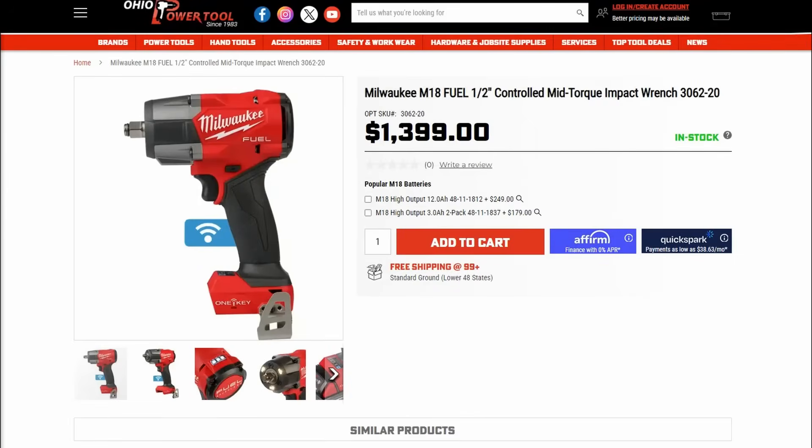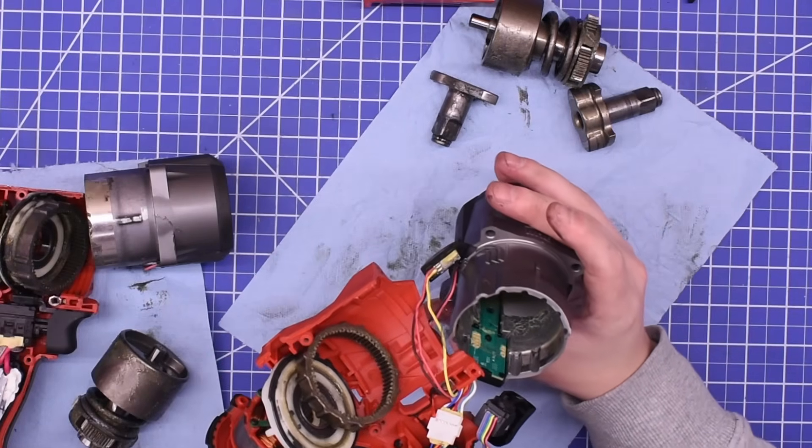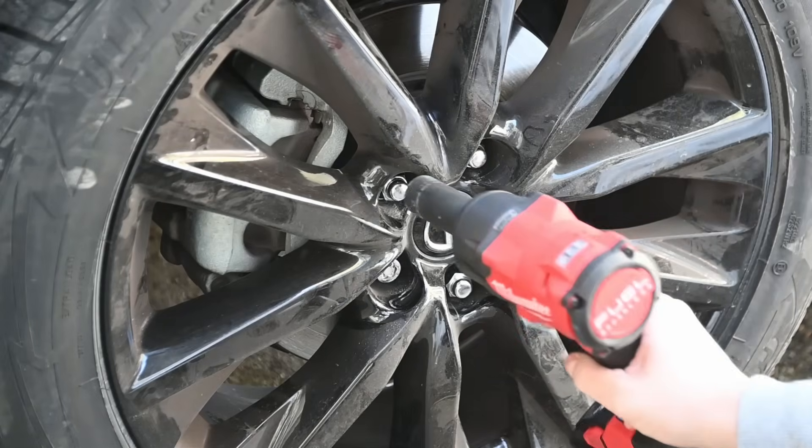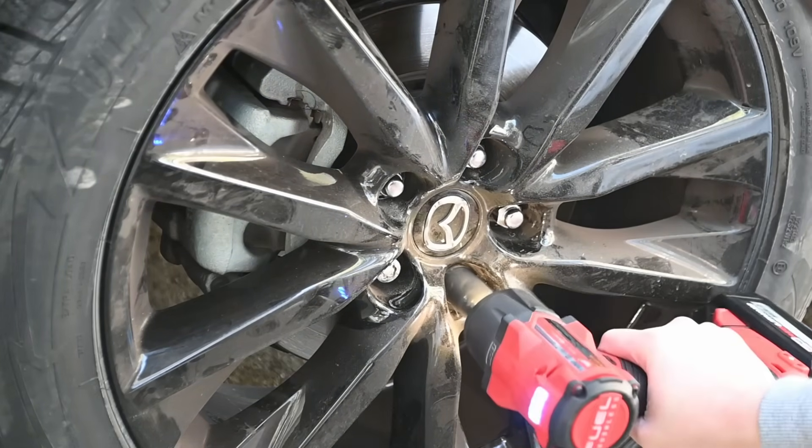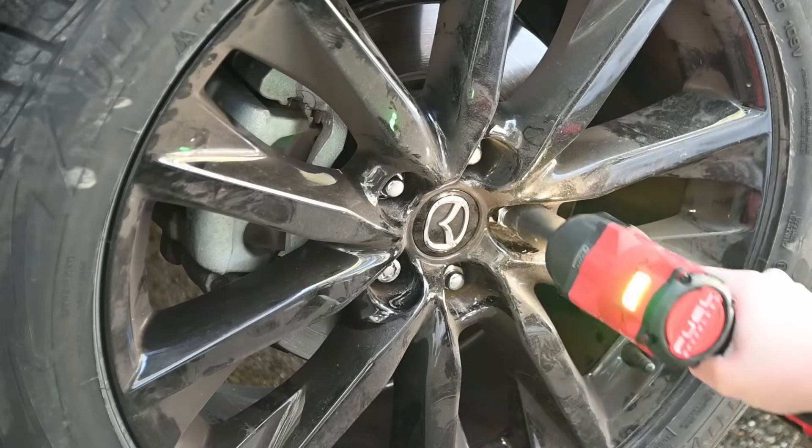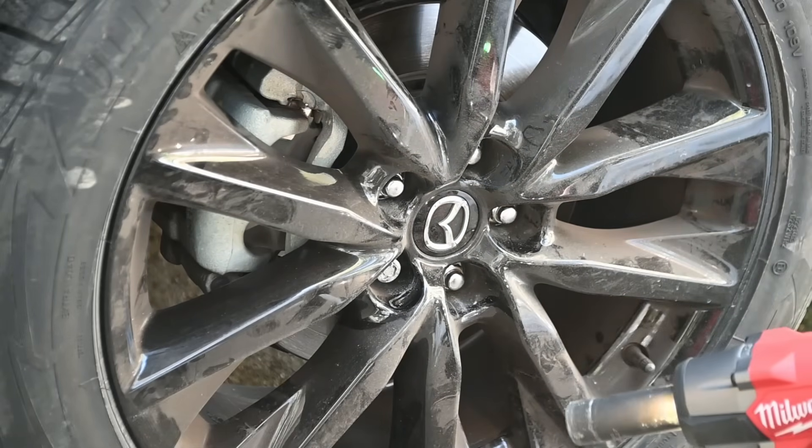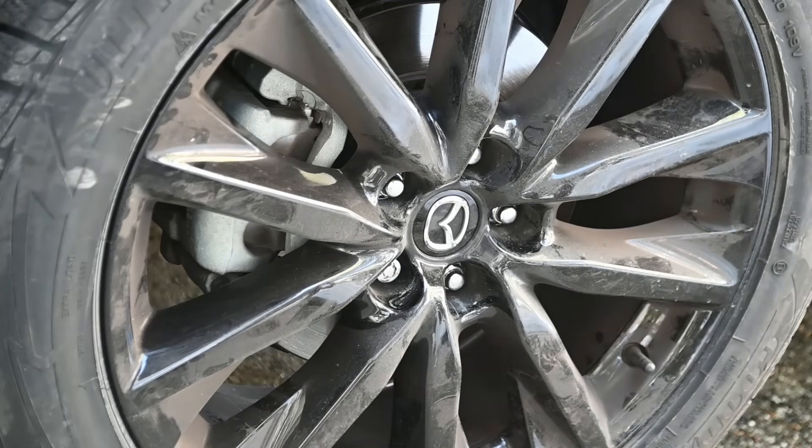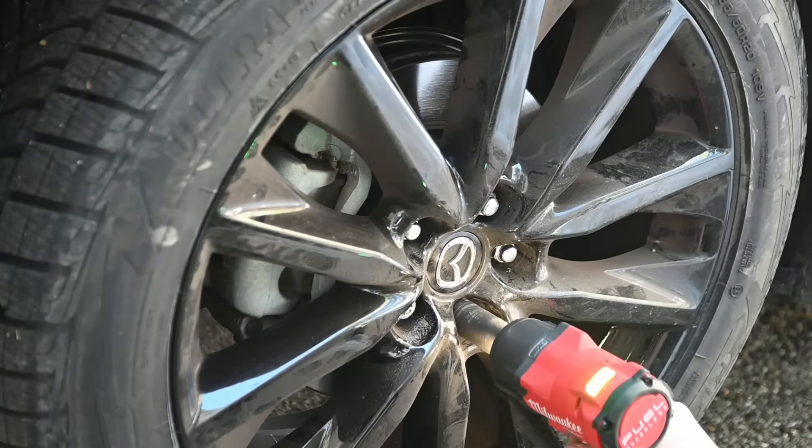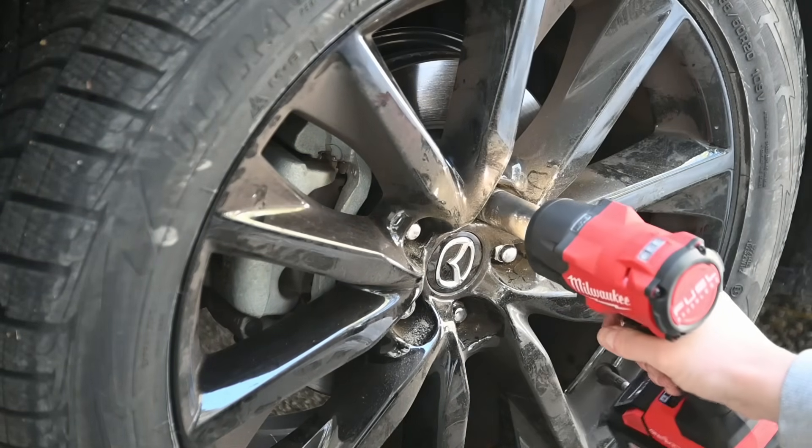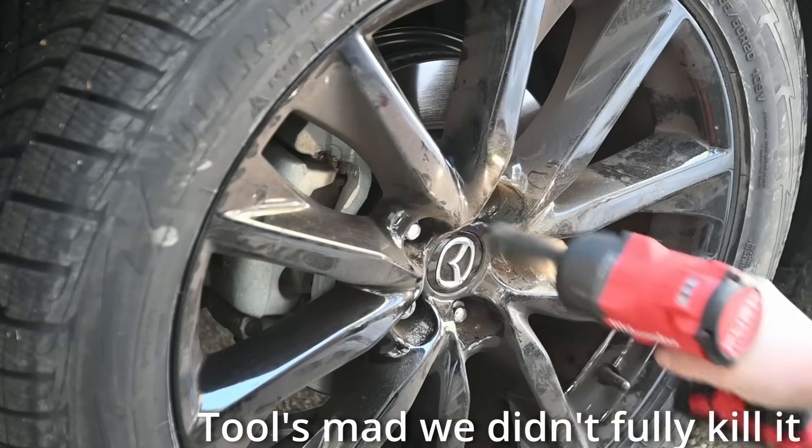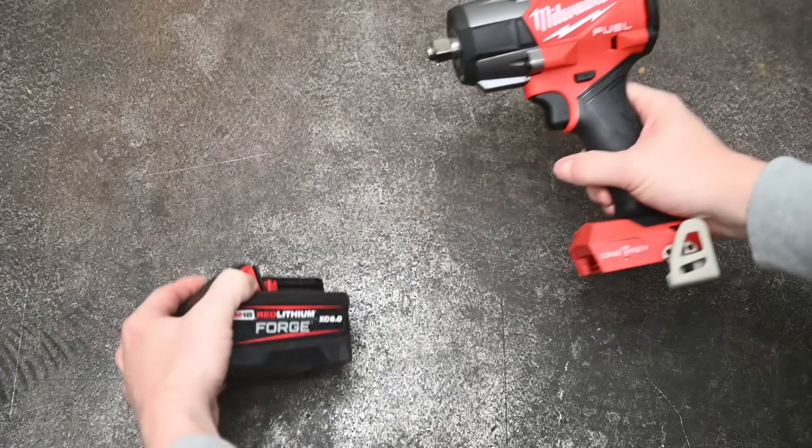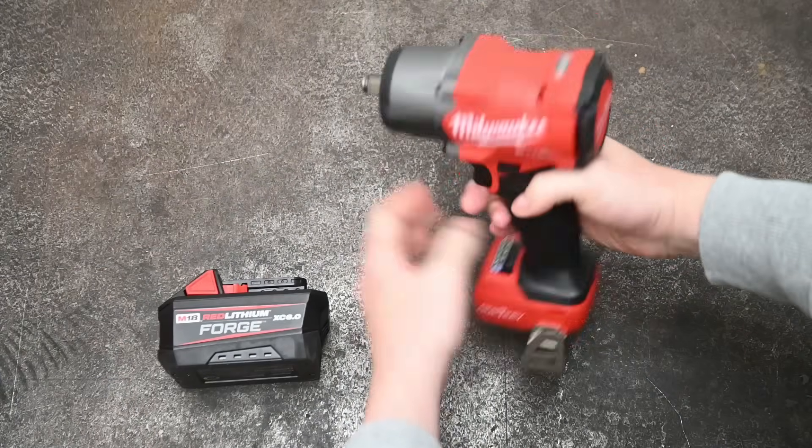Now is it worth $1,400? Definitely trying to recoup some of those R&D and tooling into some expected low volume sales, but as a wheel gun, let me tell you, once you set up four profiles, like M12 threads, half inch, M14 threads, 90, 100, 150, 165 foot-pounds, it's dialed. Not so sure about locking lug nuts though, we've gotten lug nuts consistent with this, but those not so much, and if you need a torque wrench for that anyways, there goes a lot of your time savings. And finally, with this thing, you need to be careful on your 10-step learning process. Sometimes it can go rogue and want to tighten a, for example, 100-foot-pound spec up to like 280. Not sure if it momentarily loses Bluetooth communication, but we had it happen on a lug nut and on the dyno once. If you don't use your good sense to let go of the trigger, you're going to nuke something.